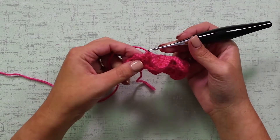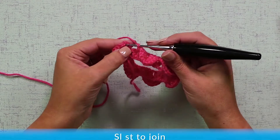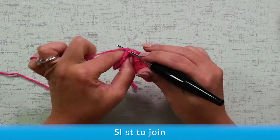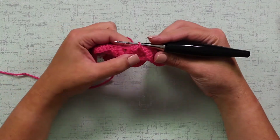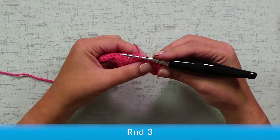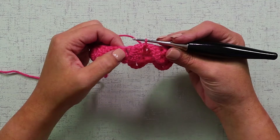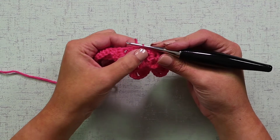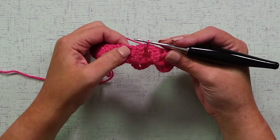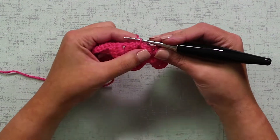Now that we got to the end of our first round of scales, let's join them together and get to our next foundation V-stitch round. I'm simply slip stitching on the first stitch, which was that little chain we made in the beginning — that chain 3. Slip stitch, and here is where you're going to start our V-stitch round. Remember that you have to always start on the first chain 1 space — never where you join the yarn — so your scales will be staggered.